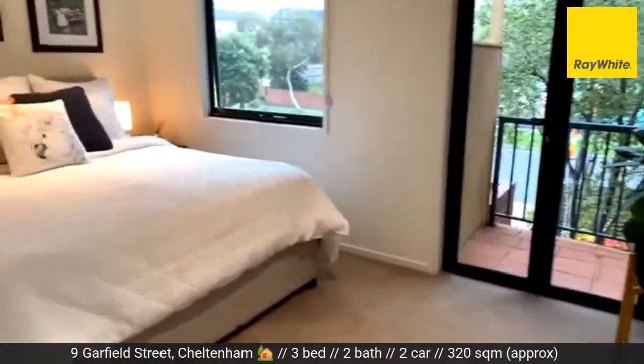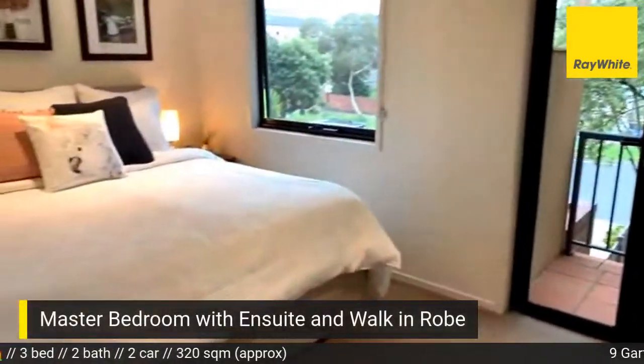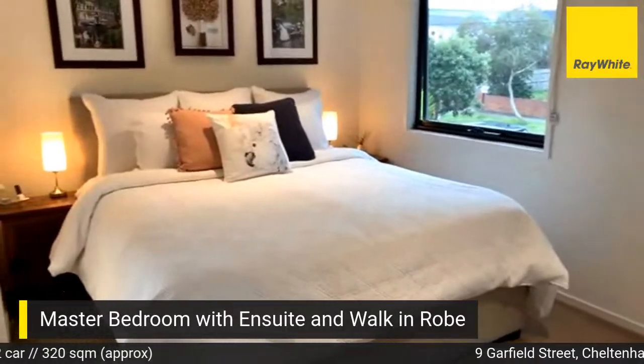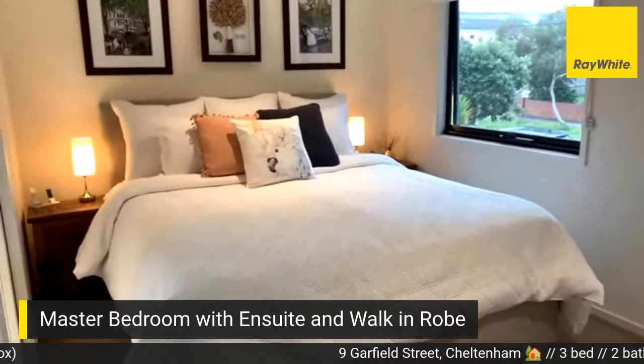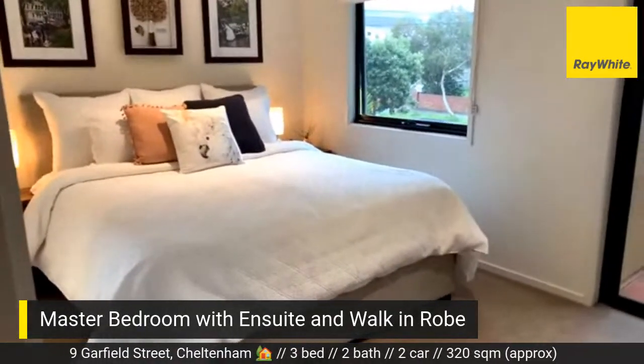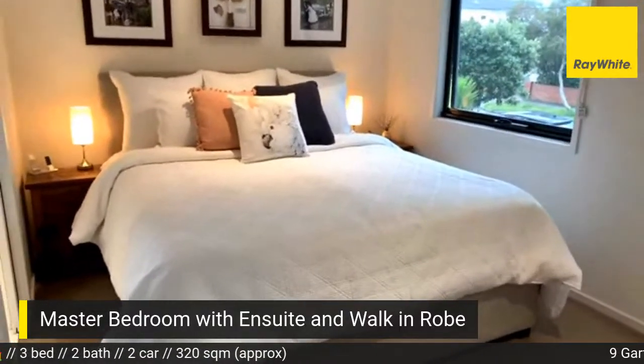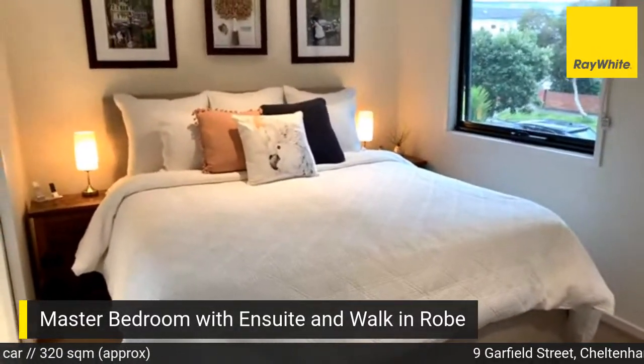Great job, Jess. And look, as you can see here, there's so much natural light. I don't think there's one room in the house where the natural light is lacking. Definitely fantastic, even from all sides of the house, which is great. Jess, what size is your bed that you've got there? A king. Because you've got a king bed, but you've still got so much space.